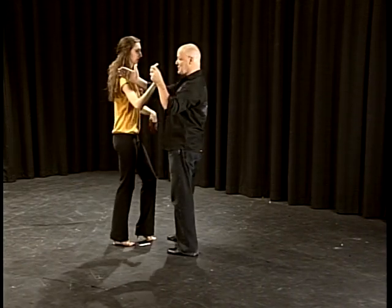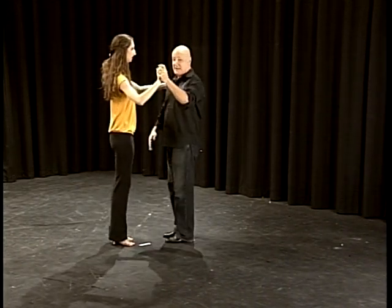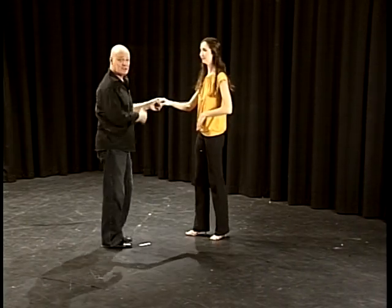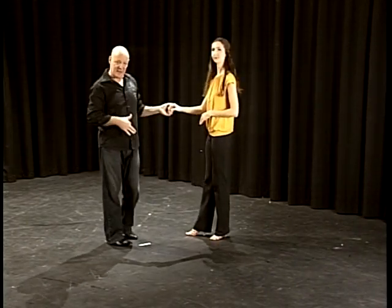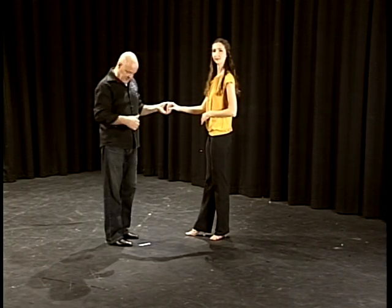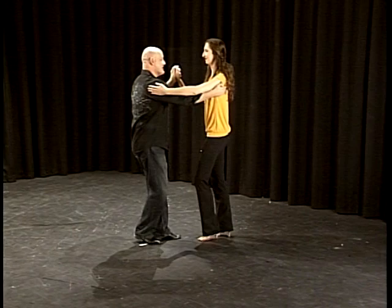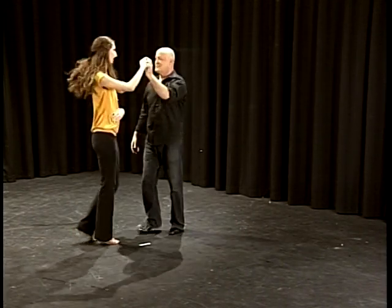See, I get out on the girl's right side. I need to give her space so she can go through and turn to the left. So we're going to trade sides. Remember the thing about the belly button from a previous lesson? Belly button, you have to face your partner wherever she goes. So 7, 8, 9, turn, turn, turn.